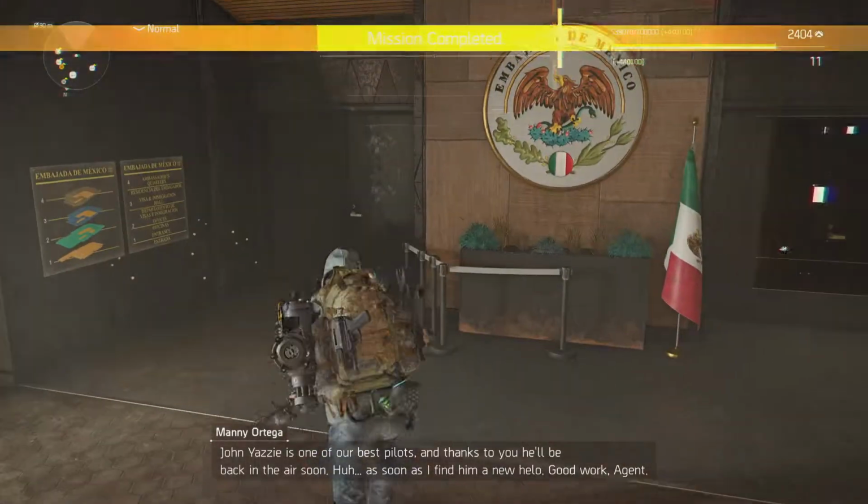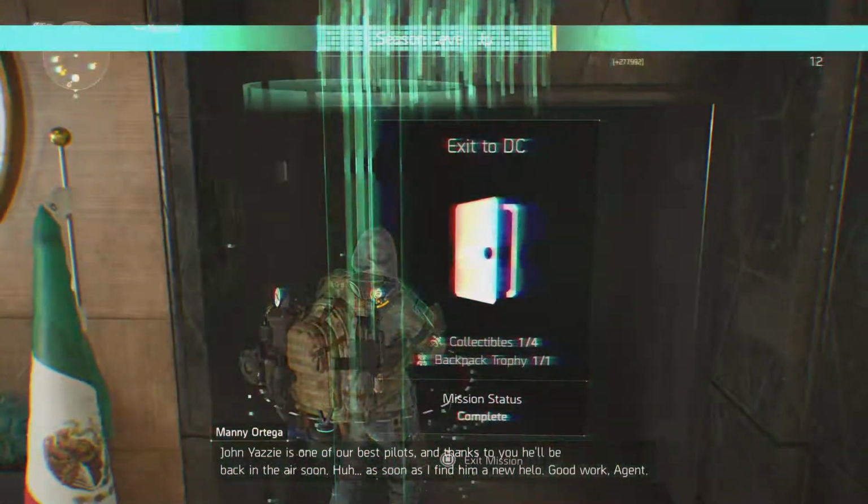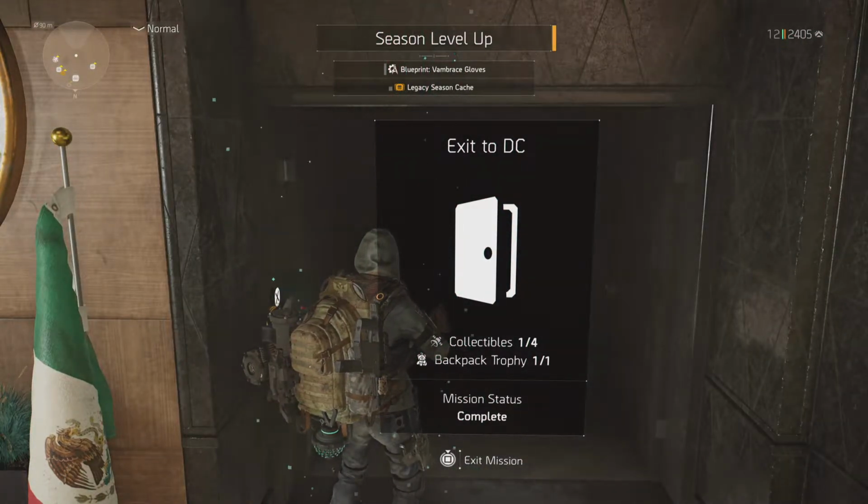John Yazzie is one of our best pilots. Thanks to you, he'll be back in the air soon, as soon as I find him a new helo. Good work, Agent.